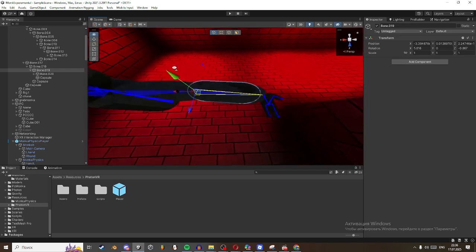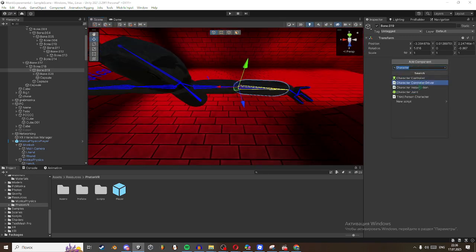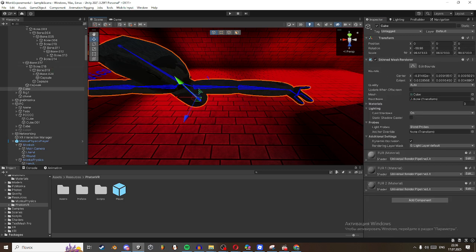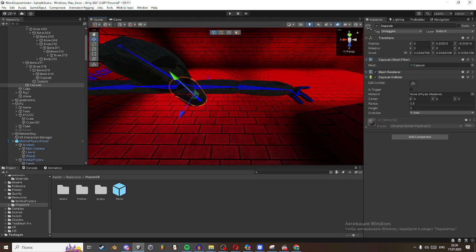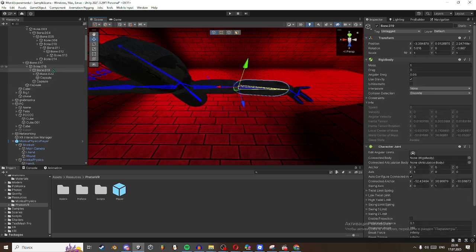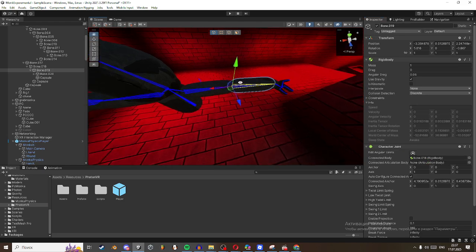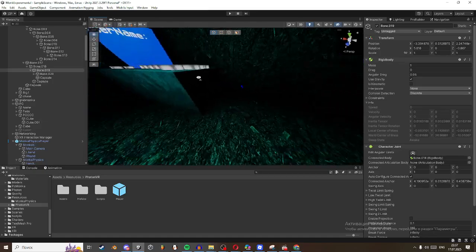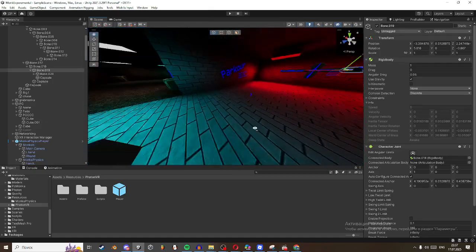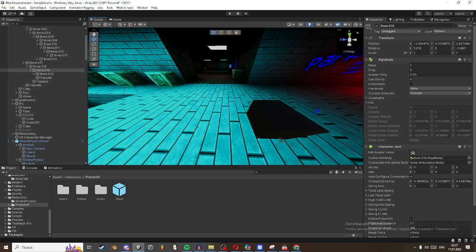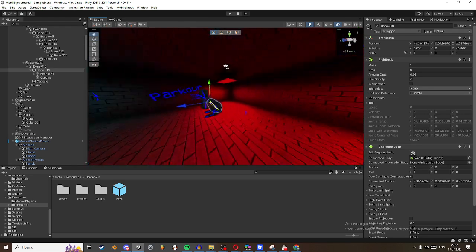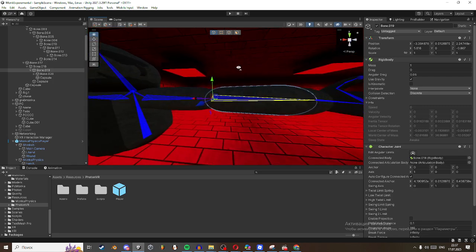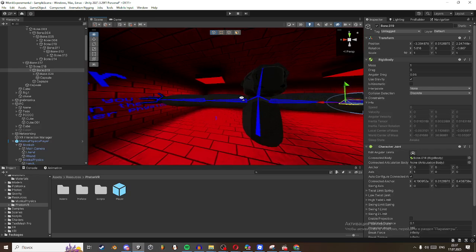Okay, this is on this arm. You want to do the same thing, character joint, but now you want to drag in this arm, not the body. Drag it in right here. And by the way, if you have a Cube Runner style player model, you just drag out your player, add a collider to it, and add a rigid body. But for this I have a player model, so I'm not going to do that.